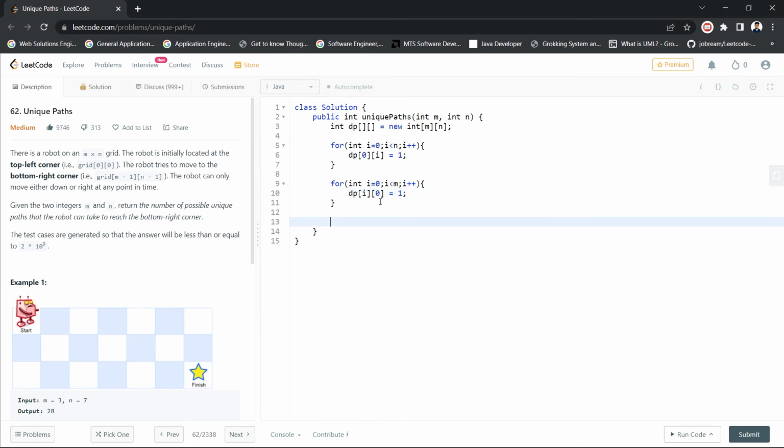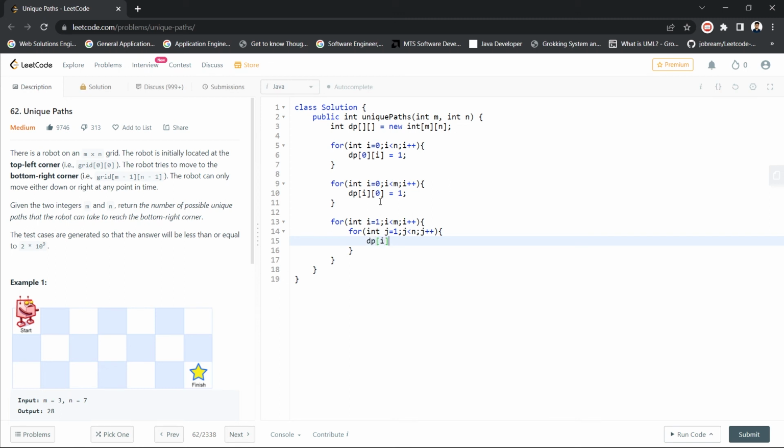Now as we have started before, from the 1 comma 1 cell, for int i equal to 1, i less than m, i plus plus, and for int j equal to 1, j less than n, j plus plus. Now as we have seen before, the formula is taking the top and the left cell and adding them up.